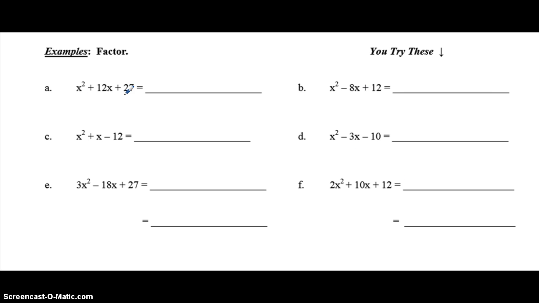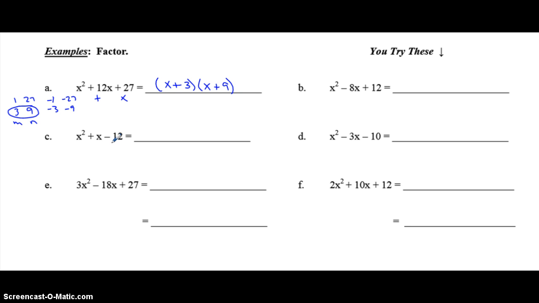So in this case, what are two numbers that multiply to give you 27 and add to give you 12? Well, you could have 1 and 27. You could have 3 and 9. That's about it. Unless, of course, you did -1 and -27, -3 and -9, but they're not going to be these numbers because they have to add to give you +12. So it's going to be this pair right here. So that is your m and your n. So the first bracket is x plus 3, and your second bracket is x plus 9.